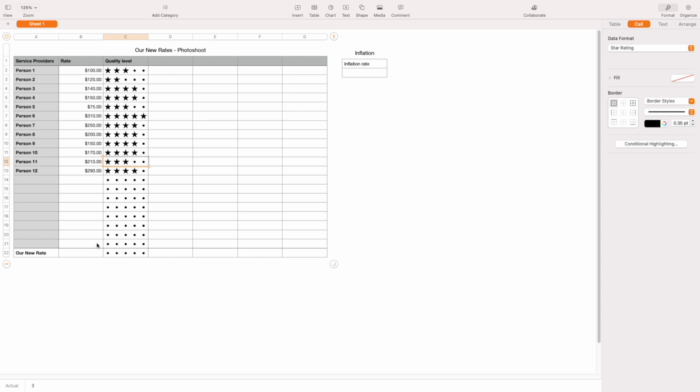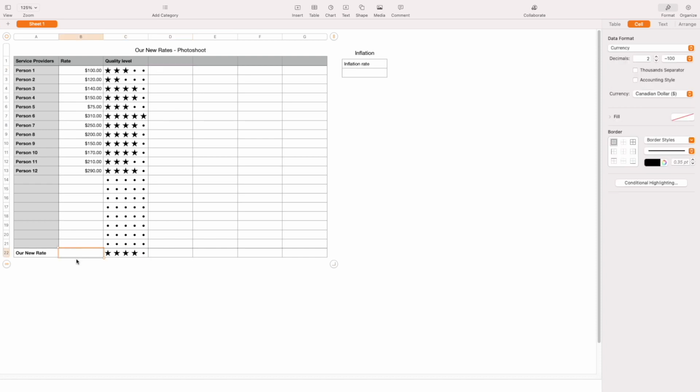All right. And then let's just say that we want to make our new project, our new product, and we are aiming to provide it at a rate to compete with the bulk of the people in the market, which appear to be 4-star individuals or 4-star services. So it's actually a pretty straightforward calculation to arrive at that number.